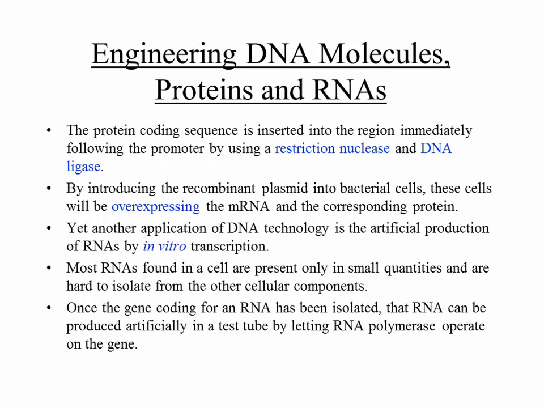Yet another application of DNA technology is the artificial production of RNAs by in vitro transcription. You can carry out transcription inside the test tube. Unlike DNA, RNA is not a stable molecule. RNA is a temporary copy that is produced on an as-needed basis, and it is easily disintegrated. You have to go to great lengths to preserve RNA. For example, on our skin, on the nose and so on, we have RNA-degrading enzymes. Why? Because if a virus or bacterium invades, we shouldn't fall sick that easily. So the body has defenses.